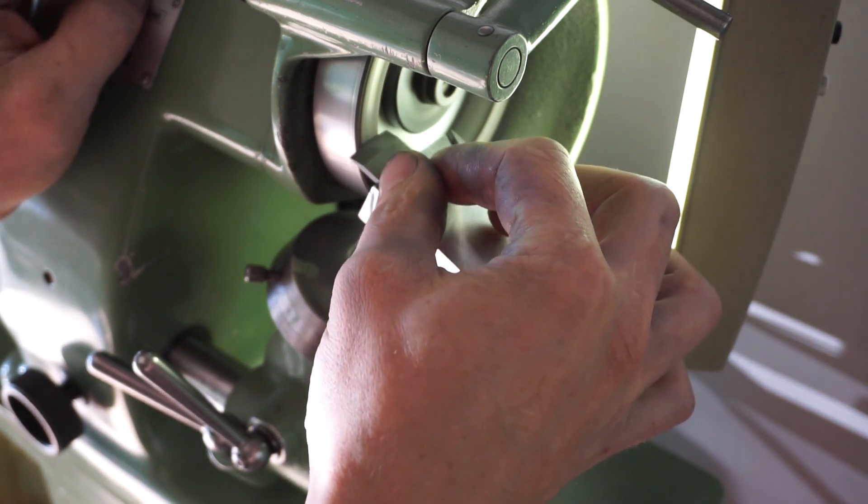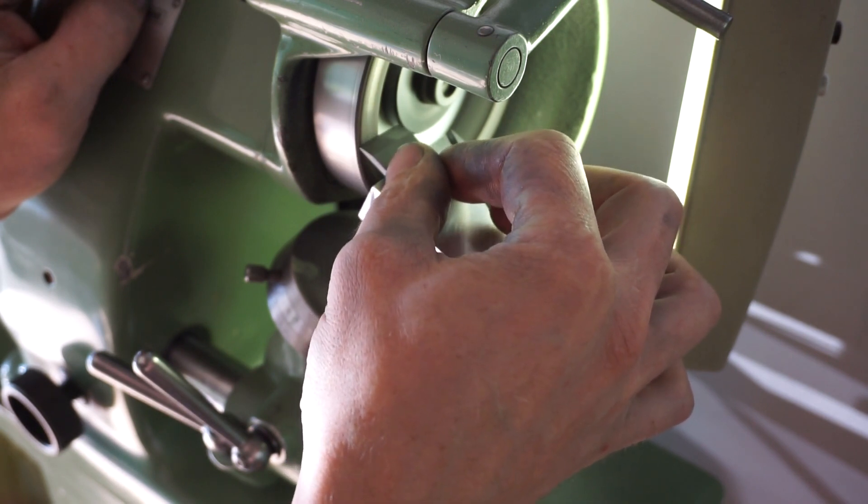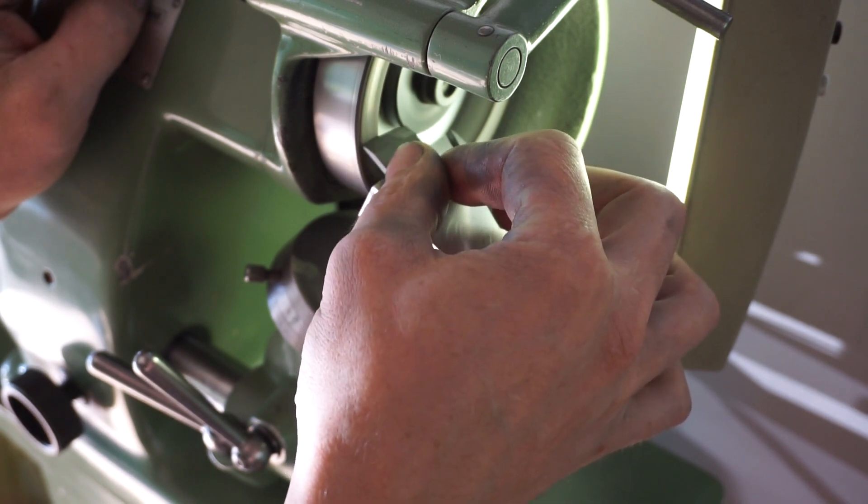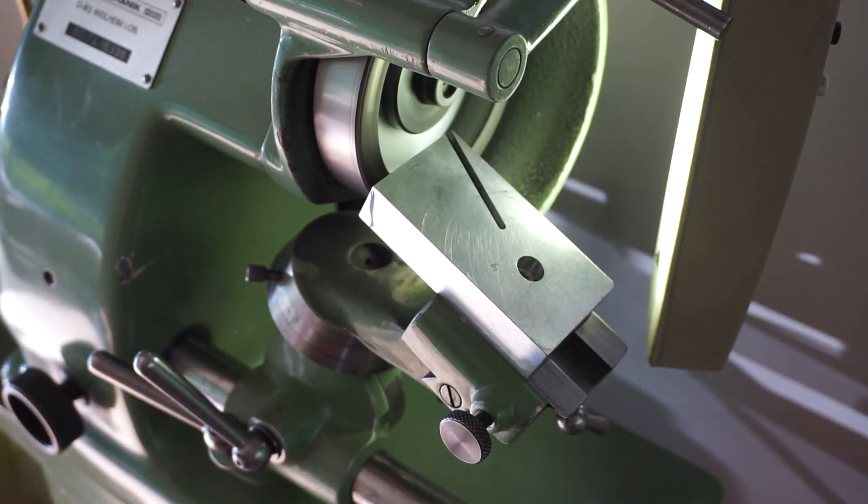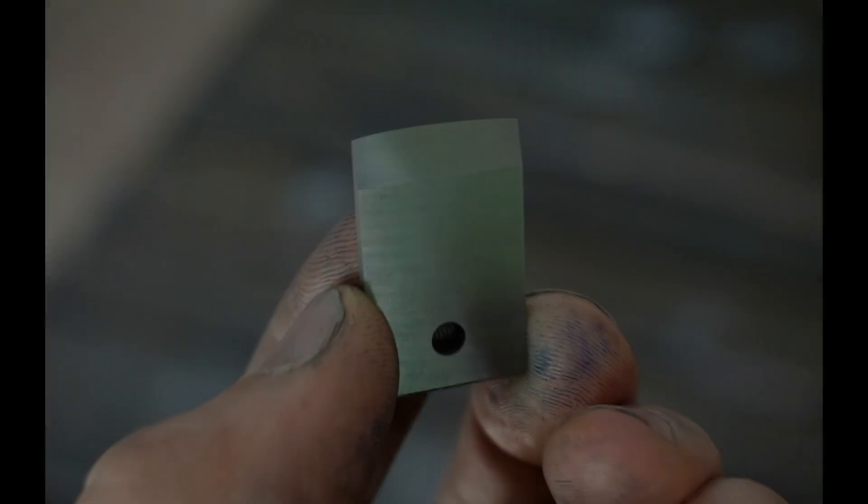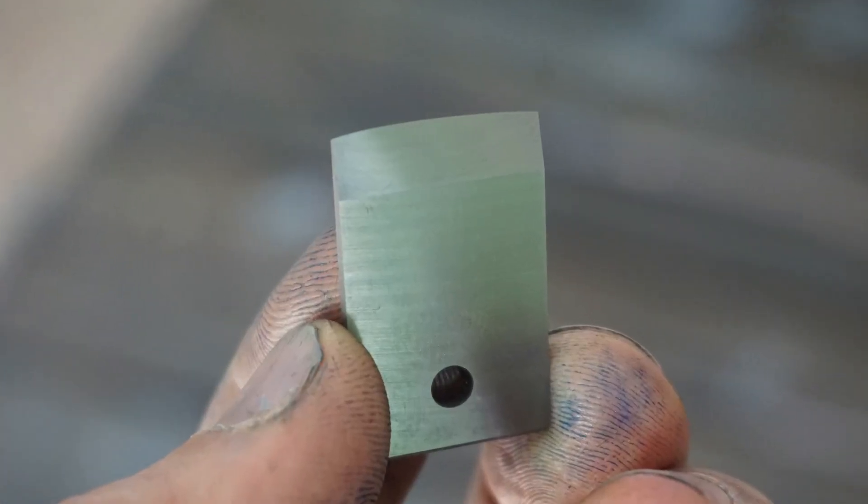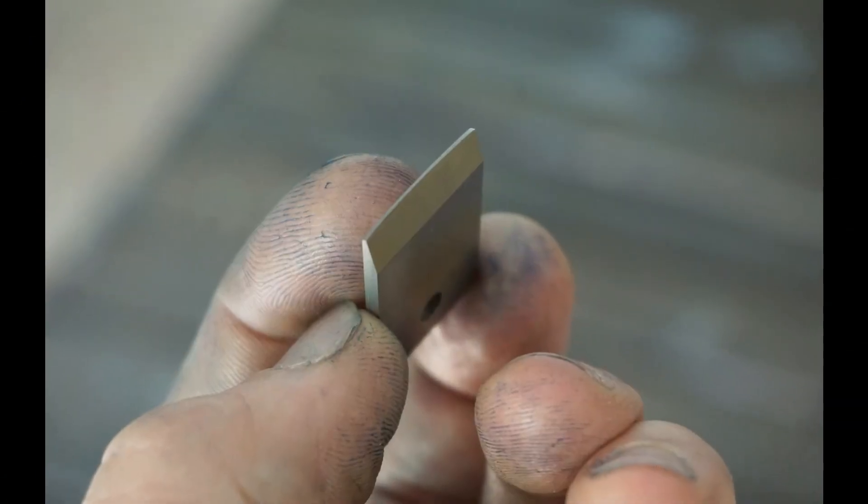Resharpening of this insert is done like so as well. By the way, scraping on carbon steel requires more frequent resharpening of the insert than scraping on most cast irons. This is due to the hard iron carbide in the carbon steels, a constituent which is uncommon in the cast irons.